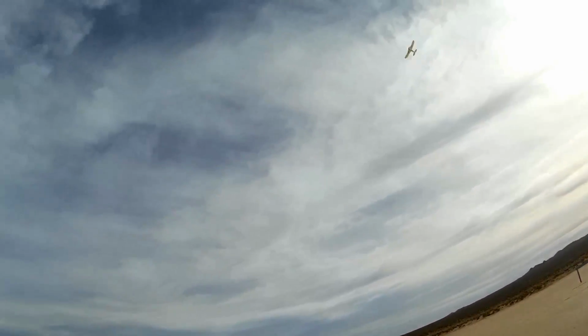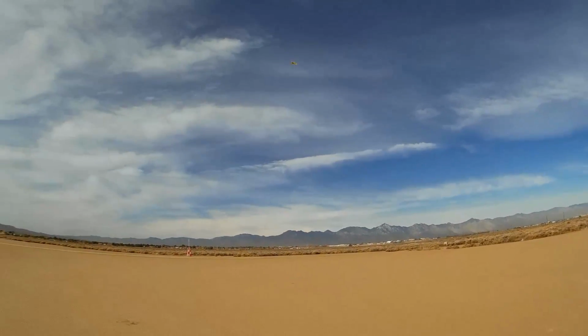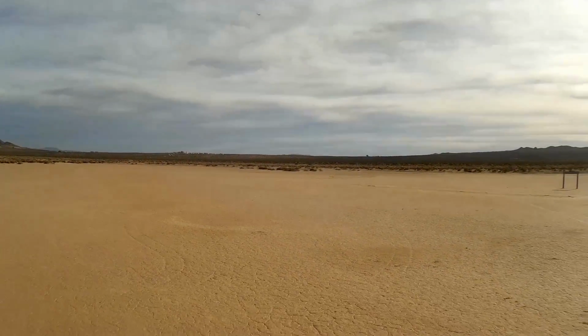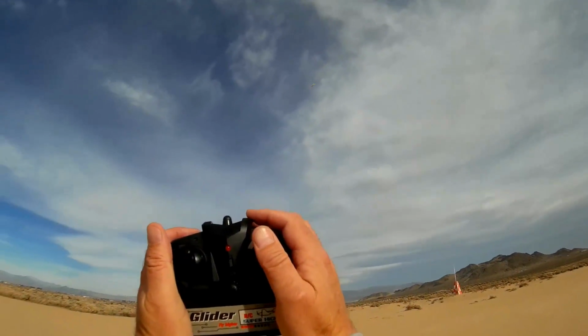It's fun. Similar to the, what is that? The Yellow Bee. Remember the Yellow Bee, folks? I did a flight with my Yellow Bee a while back. I still got my Yellow Bee, except I don't like it because it has nickel cadmium batteries, and it's a pain in the butt to recharge, and those batteries are very heavy. This one is so easy.